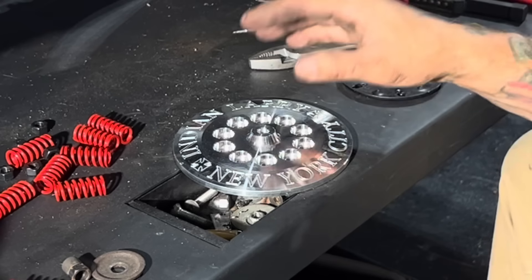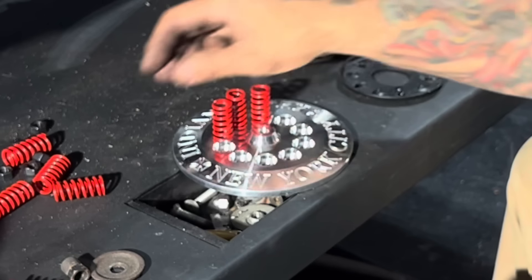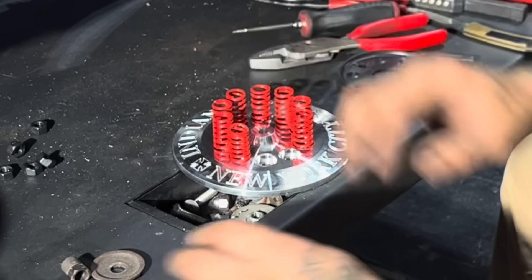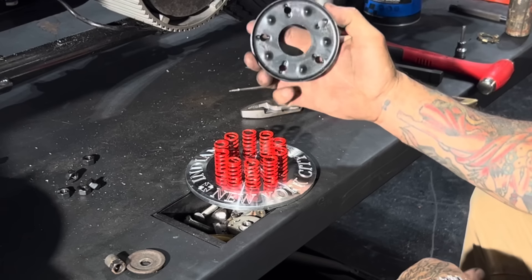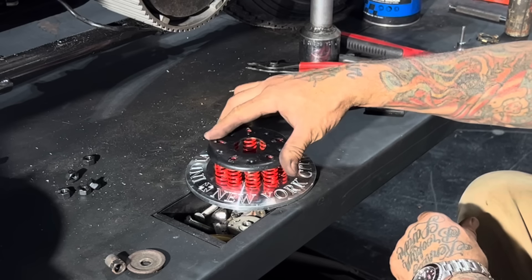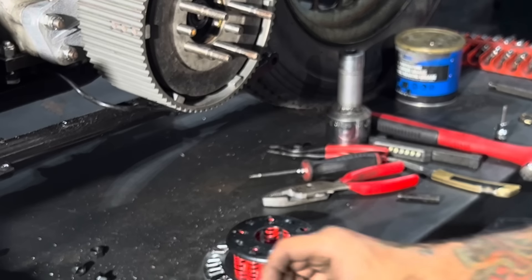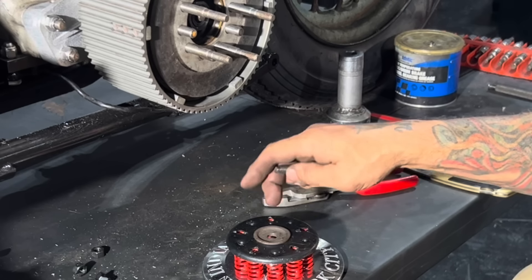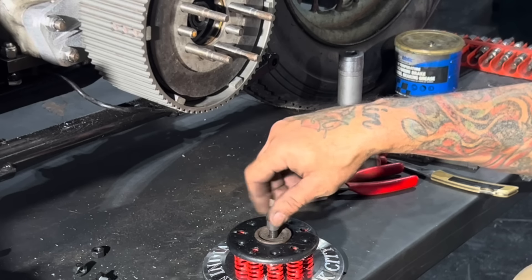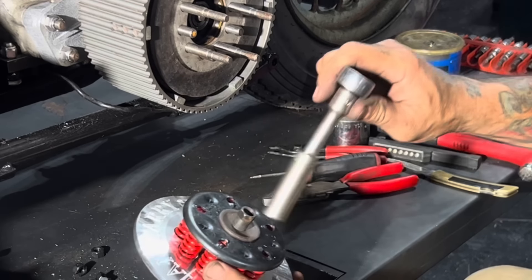This is an old trick for putting these pressure plates together with the springs, because if you don't do it this way, the springs are going to be trying to fall all over the plate. I always stack my springs inside the pressure plate. You put your 10 springs in, then you line your spring plate up - there's five holes on the spring plate and five little nubs. The nubs seat inside each one of those springs, and the five stubs come through the other five open holes. Then I use any kind of washer or valve spring retainer that'll fit, put your clutch hub adjusting screw in there, put your clutch hub adjusting nut on the screw, and tighten the nut down. What happens is this washer holds the whole assembly together until you get everything installed, and then you take the washer off and release your spring pressure.